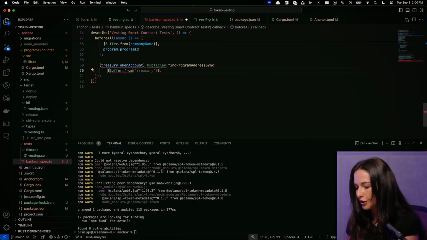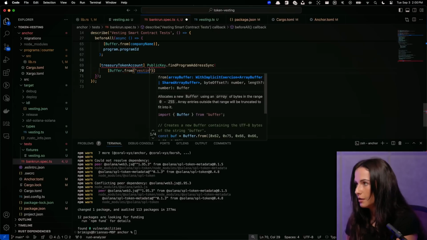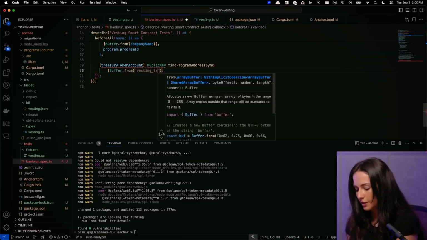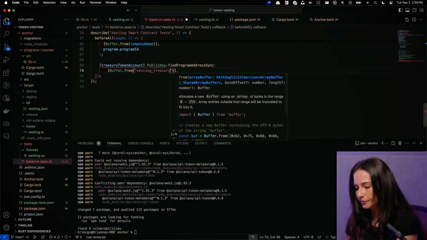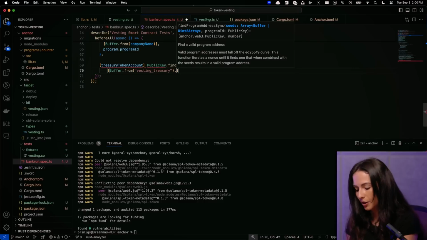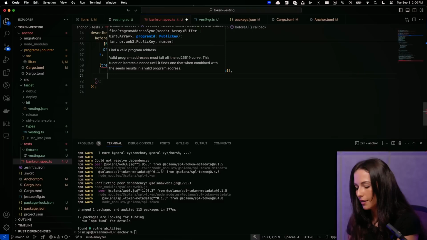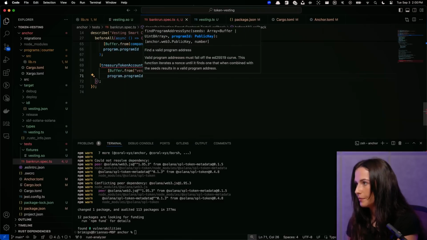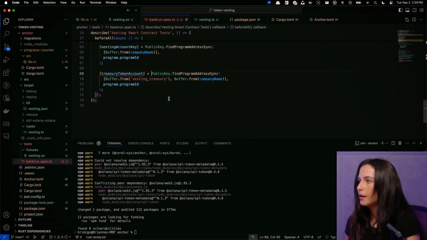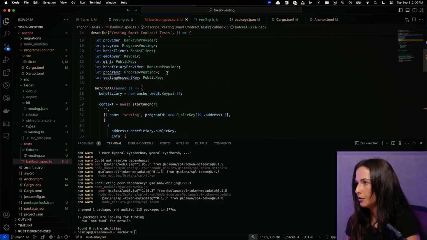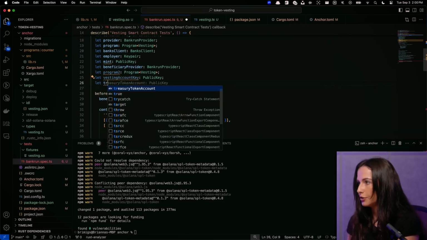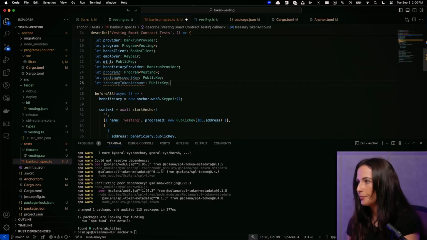And for our treasury token account, we did vesting treasury as the first part of the seeds. So vesting treasury. And then the second part was the company name. So buffer from company name. And then lastly, we just need our program ID. Okay, we forgot an equal sign, so we'll add that. And we need to define the treasury token account type. So let treasury token account be a public key type.